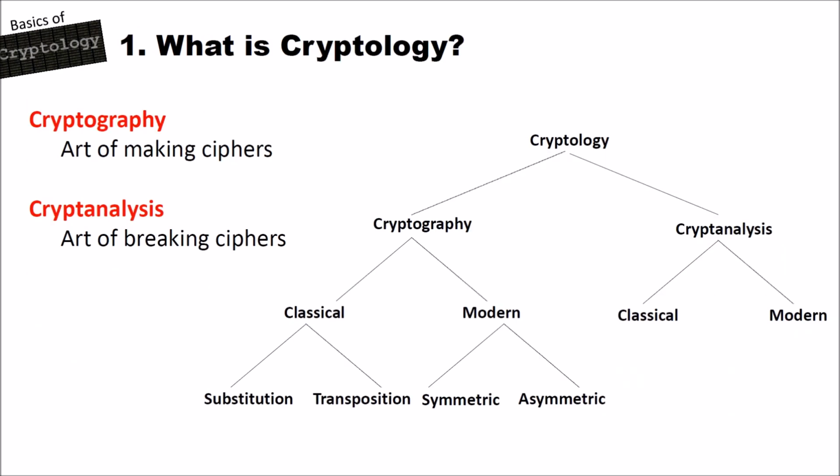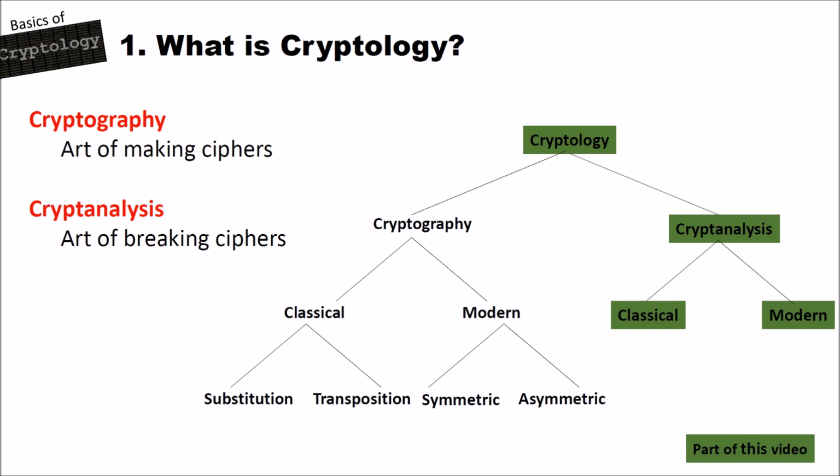But first of all, let's have a look at this slide here. You probably remember this slide from my other videos. As we already know, cryptography is the art of making ciphers and cryptanalysis is the art of breaking ciphers. And in this video, we want to have a look at cryptanalysis. In detail, I marked here in green classical and modern cryptanalysis. Hill climbing is a modern technique to break classical ciphers, but it's also inspired by classical cryptanalysis like frequency analysis and so on. So I think the topic fits classical and modern cryptanalysis.